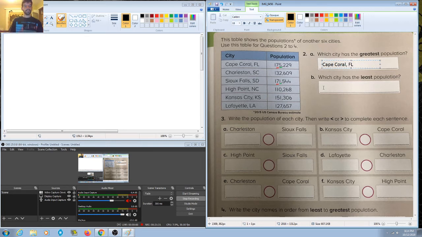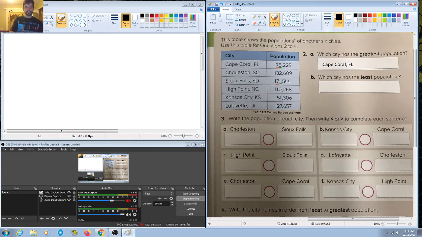Okay, now which city has the least population? Again, we can use the same strategy. This one's only a little different because I'll use purple for this one. We're going to look at the 10,000s place again, but we're looking for the smallest value in the 10,000s place, because we want the place value that is lower than any other to determine the smallest population. So we have 7, 3, 7, 1 is our smallest so far, 5 and 2. So if we look at the 10,000s place, the smallest place value is at High Point, North Carolina. It's kind of ironic, with that 1 in the 10,000s place indicating that that is the lowest population. Okay, so we have High Point, North Carolina.